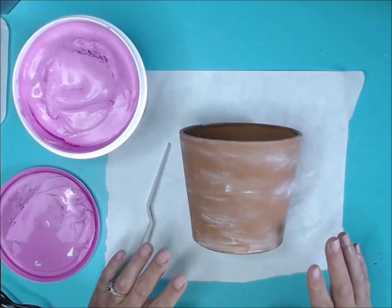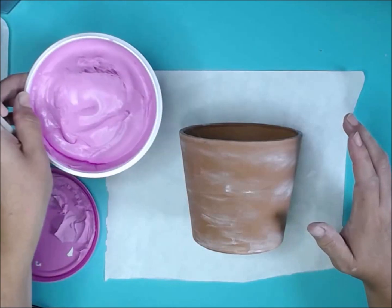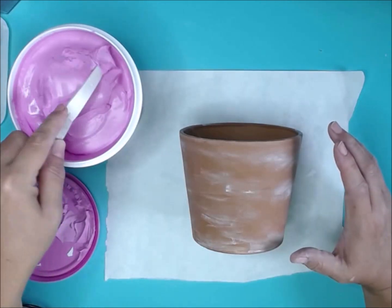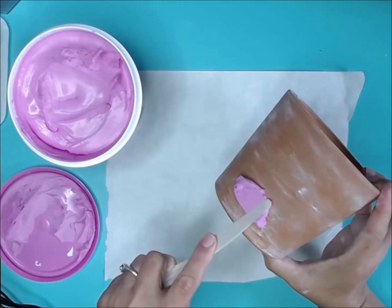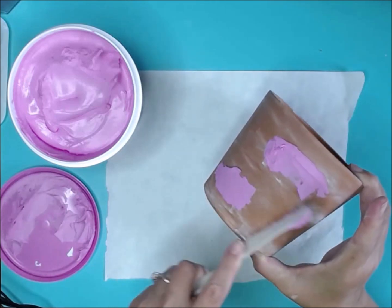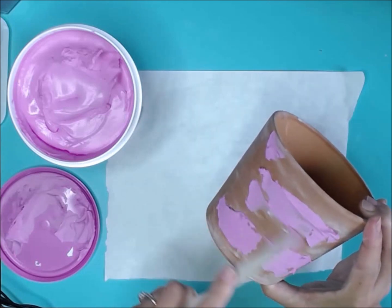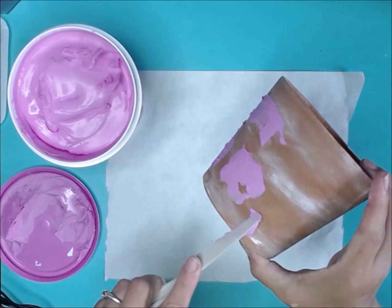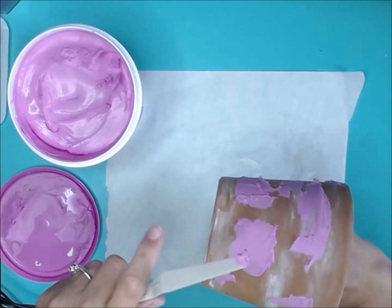After giving the pots a little bit of time to dry, it's time to apply the spackle. You can see my spackle is pink, and it's an indicator of when the spackle is actually dry. It starts out pink, and when it's completely dry, it's completely white. So what we want to do is just start rubbing the spackle around on our pots. You just want to put it randomly, but wherever you would like to have it.